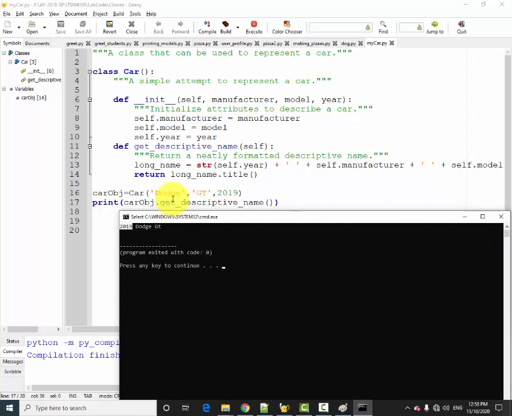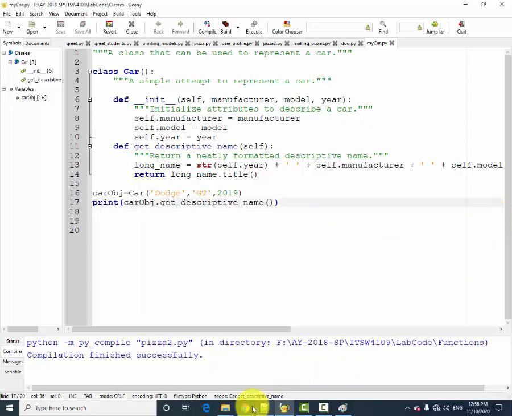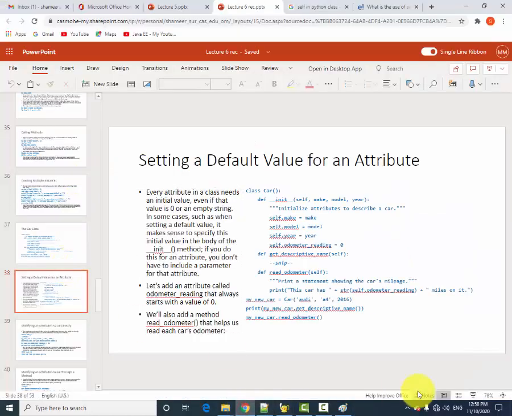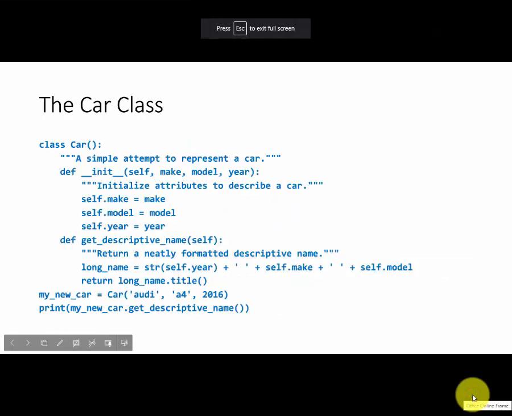So you can format it based on your requirement. So this is the way how you can create a class, associate the attributes, then create the instance of the class and call the different functions of that class.